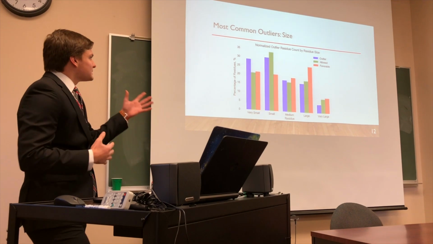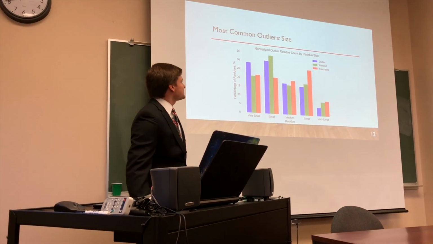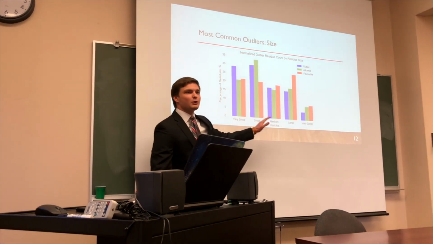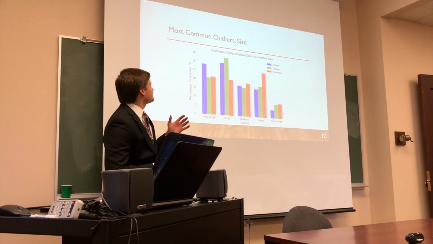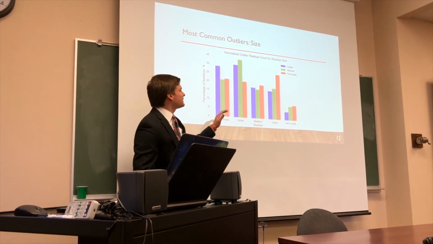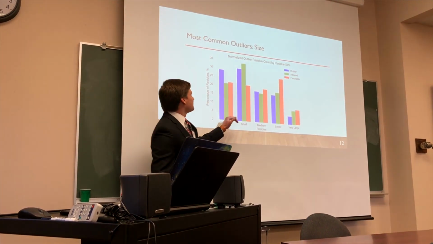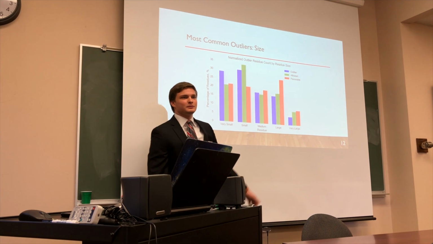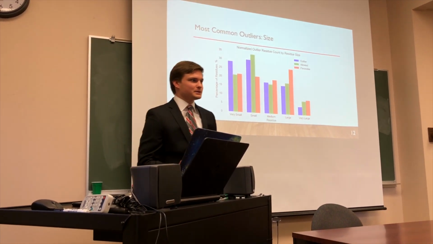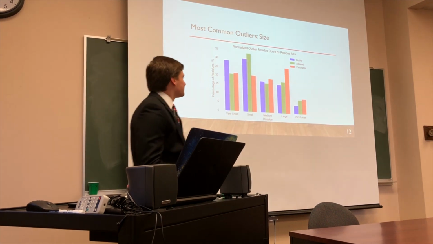We did the size analysis. What's interesting here, when you look at outliers, you see very small and small. They consist of 60% of our outliers, but we compared it to favorable mostly. Look at the favorable. When you consider those smaller residues, you only have about 40%. So that's a significant difference.